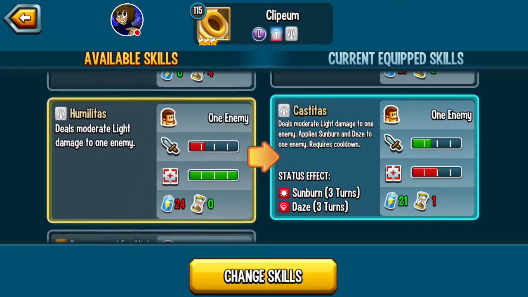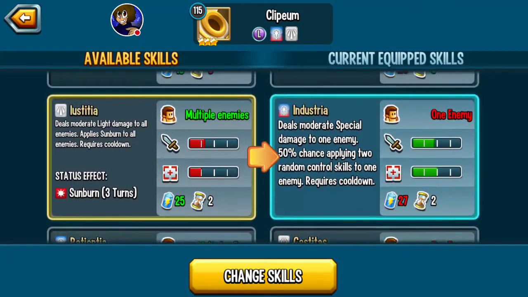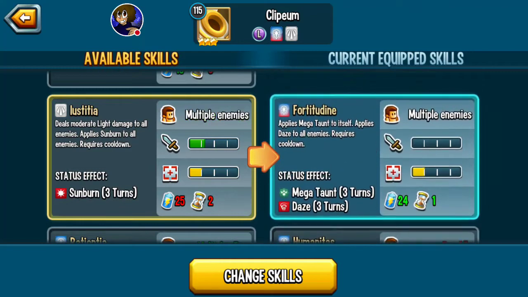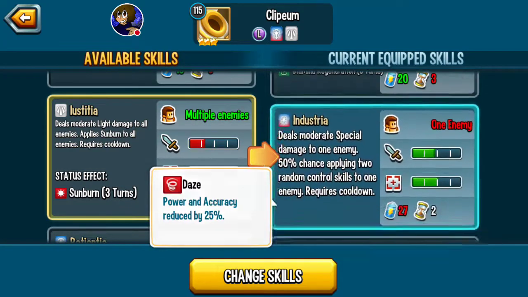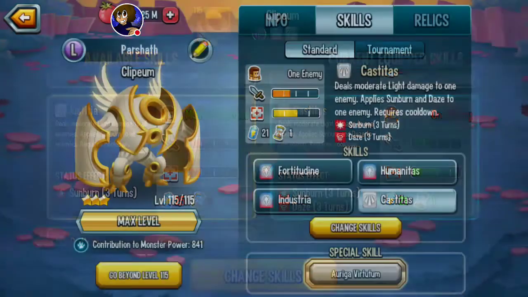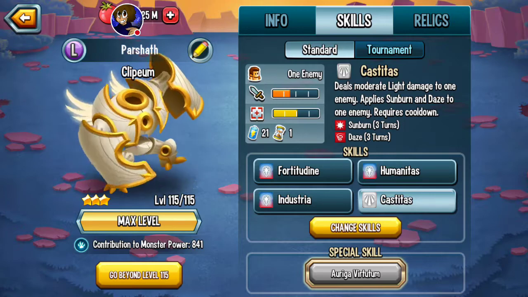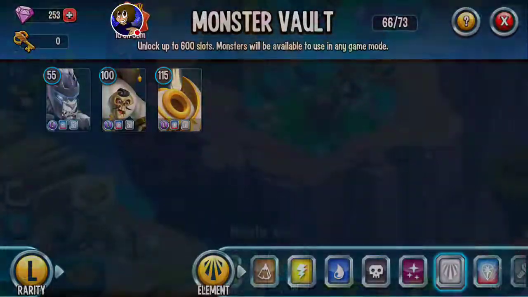And then we'll do... I think that's what we'll do. Yeah, I think that's fine. Yeah, I think this is what we'll go with, just so I have like a sunburn skill to do, or like a damage skill to do.